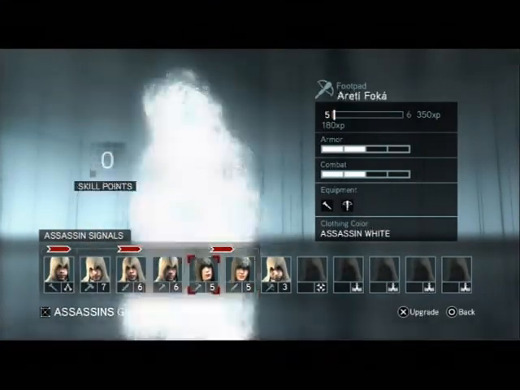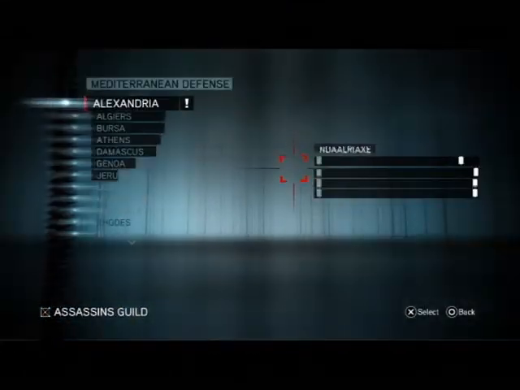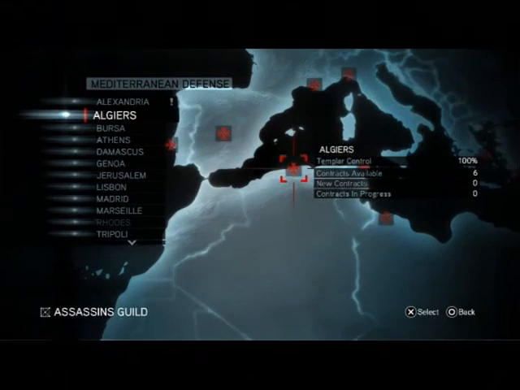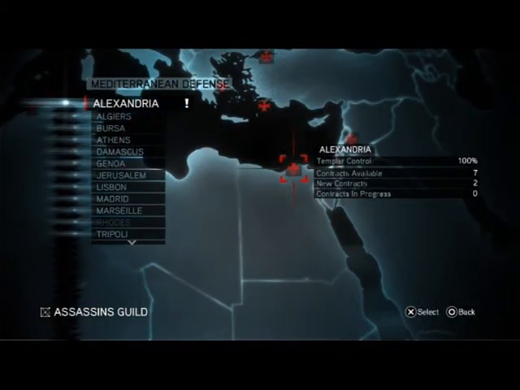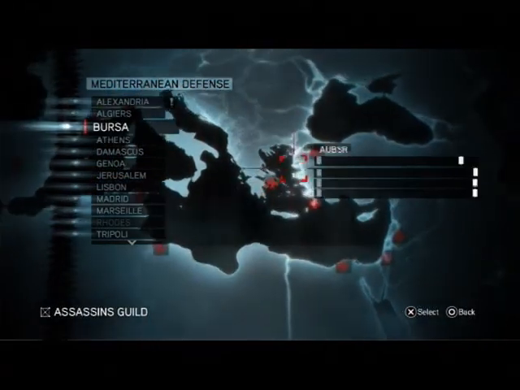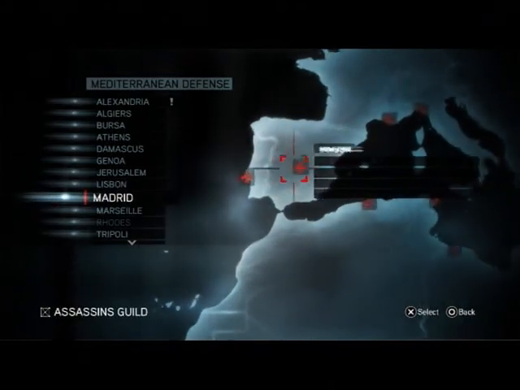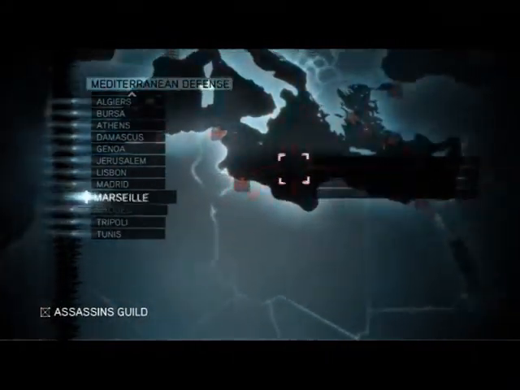So let's go ahead and send him on some missions. Mediterranean defense. What were we doing before? Dang, I don't remember. Let's send you. Let's see. Available contract. Oh, wait. New contracts. Contracts available. Is there contracts finished? Templar control. Man, they control a lot. Jerusalem, Lisbon, Madrid, Tripoli, Tunis. Let's go to Athens, just for the heck of it.